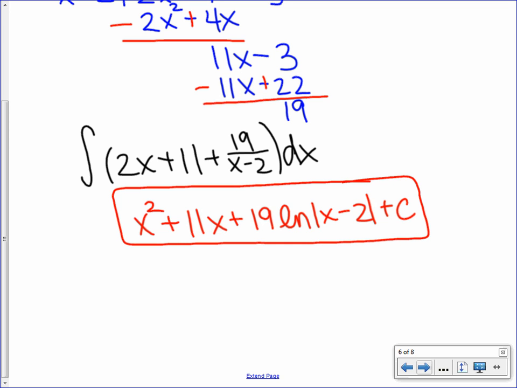That still wasn't fun at all. You said it would be fun. She lied. I'm not sure if I said the word fun. See, when there's a constant up top, I don't see the ln. So you took the 19 and then do 1 over x minus 2. Okay, so this right here we can rewrite as 19 times 1 over x minus 2. Does that help make the connection? Then it's 1 over, okay.